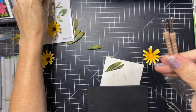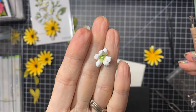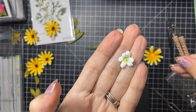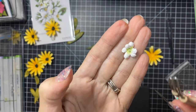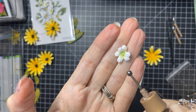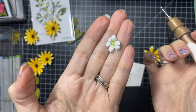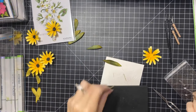And I made these little flowers that we're going to put on this project today. Little tiny. These are Susan's flowers, but they're not a specific flower. In other words, I used one of her dies, but I made up the flower. But I did this with the littlest one of these. So it gives you this nice little wrinkle around here. And it's all part of the toolkit. So you don't have to buy an extra $40 thing for gold tools.